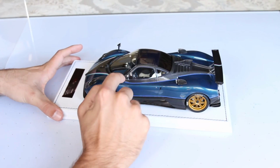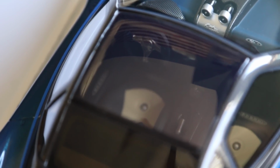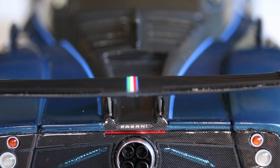But yeah, now looking at the top here, very cool. Obviously the top portion has the normal carbon fiber, but the top here is actually transparent. You could see through. It's tinted, but you could see through, just like the real car, I believe. You have this little shark fin here in carbon fiber as well. The metal struts holding up the wing are in metal look, like silver, and very nicely.